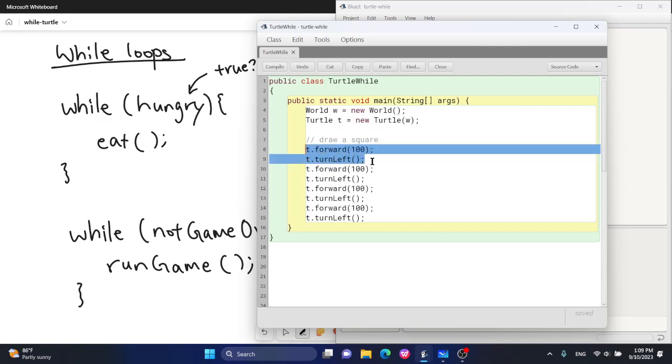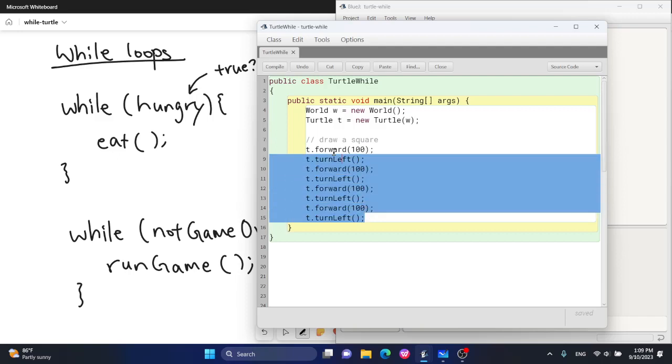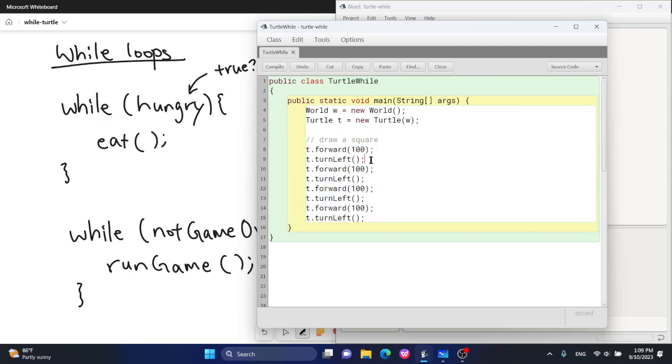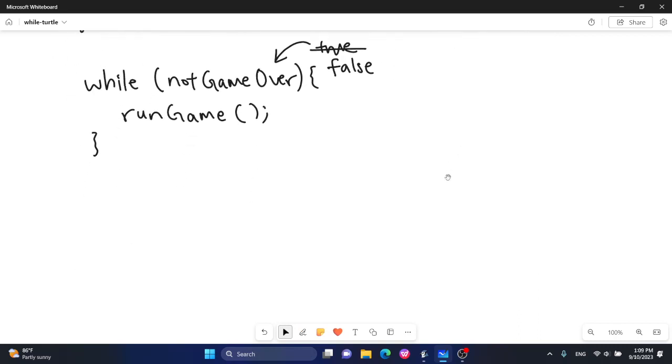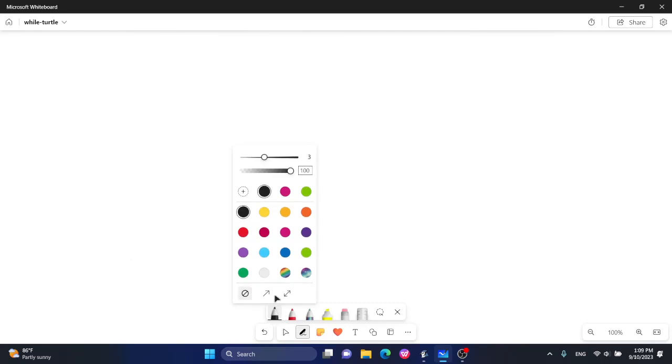Can we use a while loop to optimize this, to somehow make this into a more concise set of lines? Let's think about this a little bit. In while loops, what we say is, while a condition is satisfied, you run that loop.